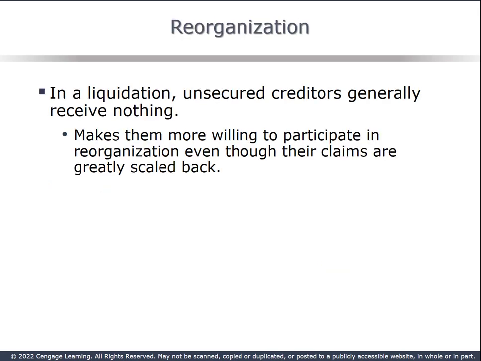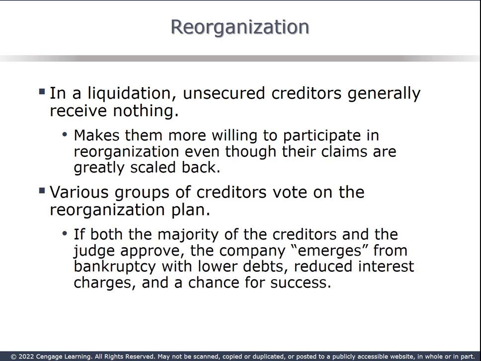Since unsecured creditors are unlikely to get anything under a liquidation, they're more likely to agree to a reorg plan. Secured creditors may prefer liquidation since the value of the assets will start declining under Chapter 11. Creditors form a committee and vote on the proposed reorganization plan. If approved, the firm emerges from bankruptcy with lower debts.